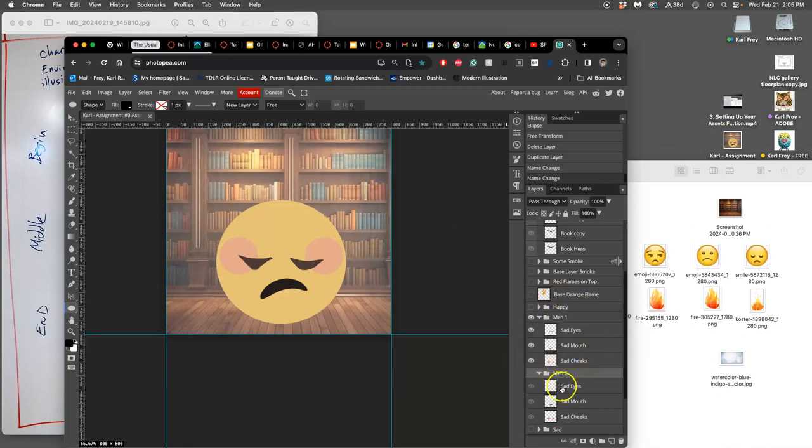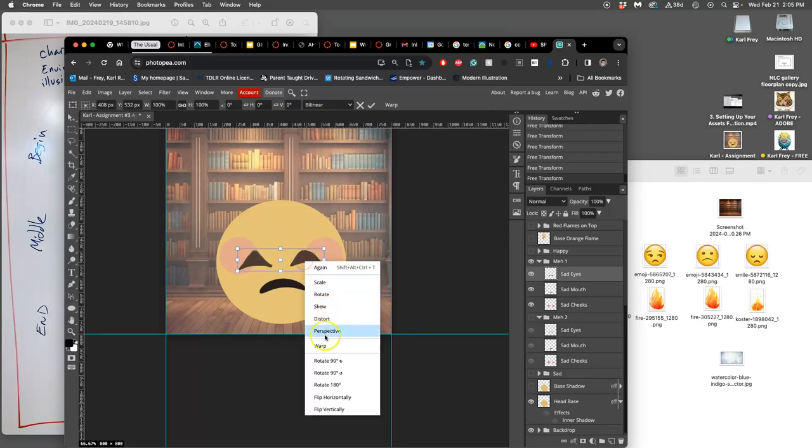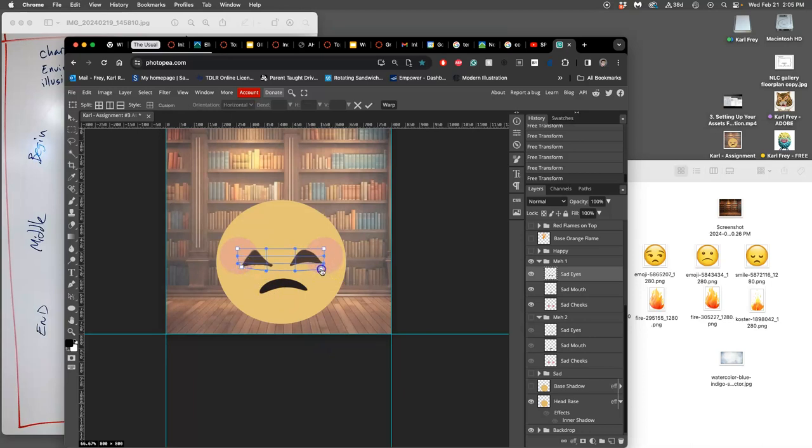So I want more basic eyes for meh1. So let's see, what if I just flip these? Yeah, not too bad. And then the mouth. What if I just distort it a little bit more on the other side? Okay, and then with the eyes, maybe I just transform them just a little bit taller, holding down shift. Good. And then what if I warp them just a little bit? Just tuck those corners in so they're not so drawn. Good. So that's a good kind of neutral expression to start with.